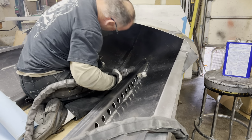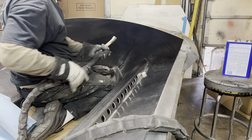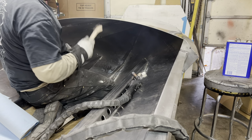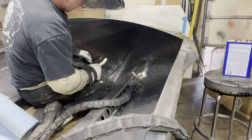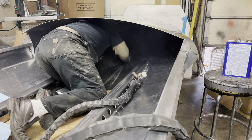Like I said, this seam here, it doesn't have any backing to it, so it's very easy to blow through, even though it's 3/16 plate. So this very top weld, I will do this one a little bit cold, and then when I flip the boat over, I'll do that one nice and hot. So it's more structural than a good weld.